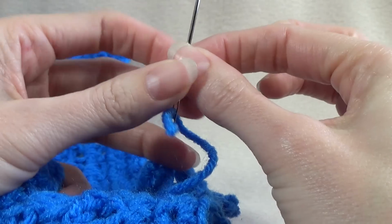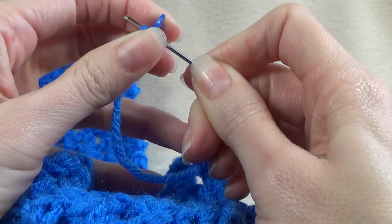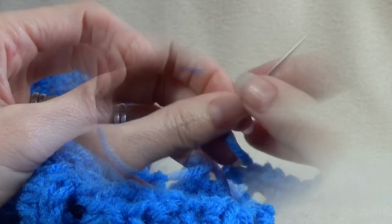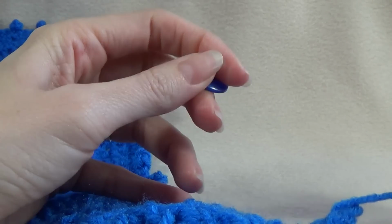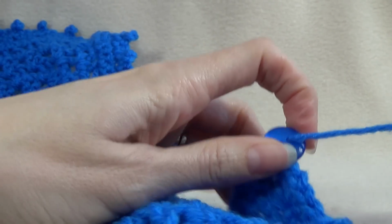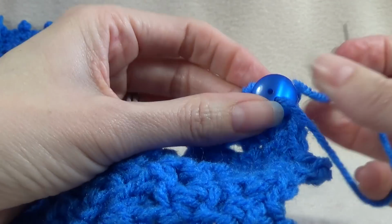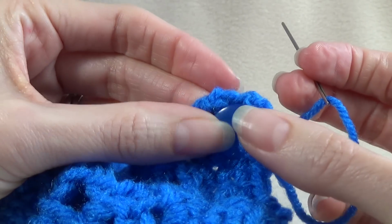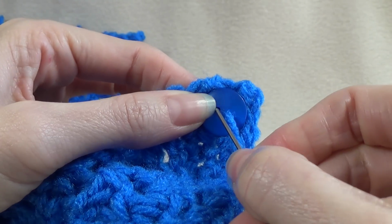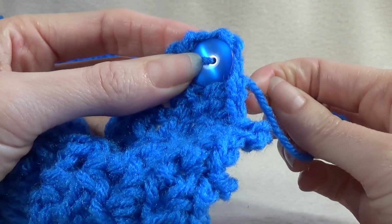What are the chances? Nope, the needle doesn't even fit through. I didn't grab the right needle, that's why I couldn't get it to work properly. So try the other one, it might be good. So we're just pulling that through. We just want to sew it onto the end there, so just make sure it's on the end. And we just stitch that on.